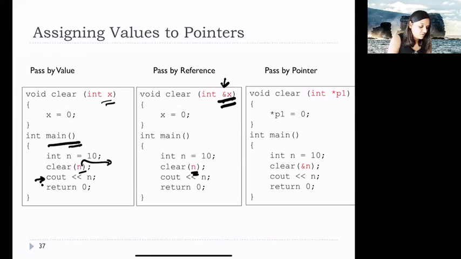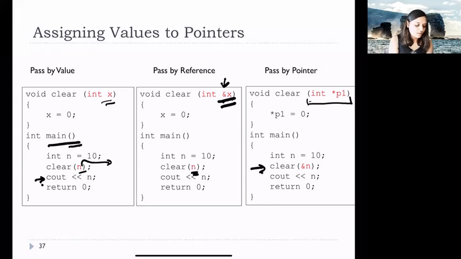In the same way, when you're passing by pointers, you will say in the function that get the pointer of this variable. So that's int pointer p1. But along with saying in the function that get the pointer, because the pointer needs to point to something, right? So you cannot just say get the pointer by itself. You need to say what this pointer points to. And that's the whole reason when you pass this variable from the main.